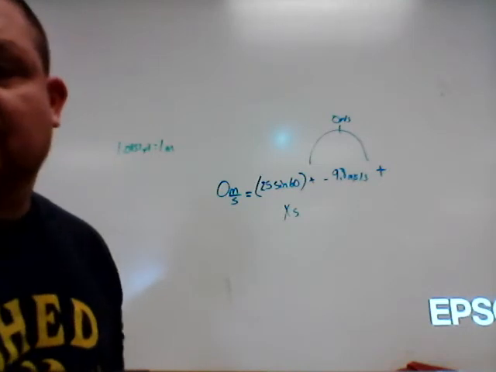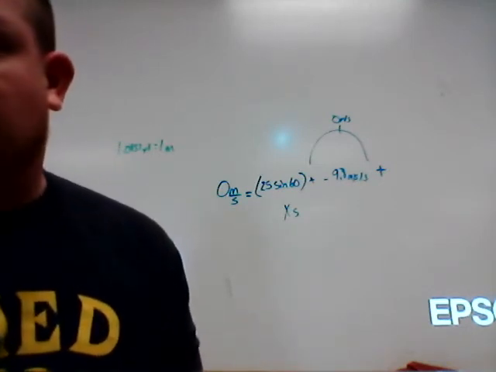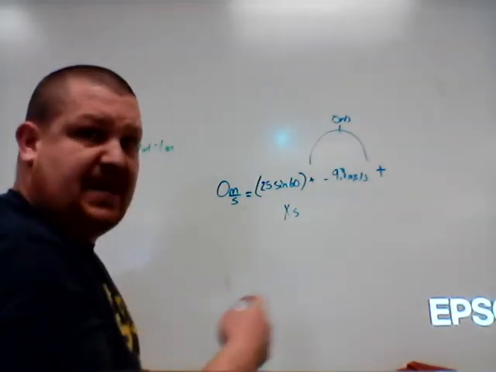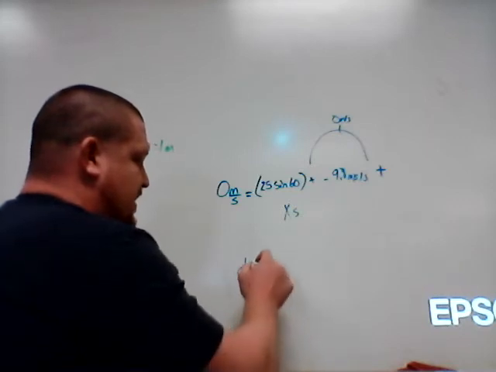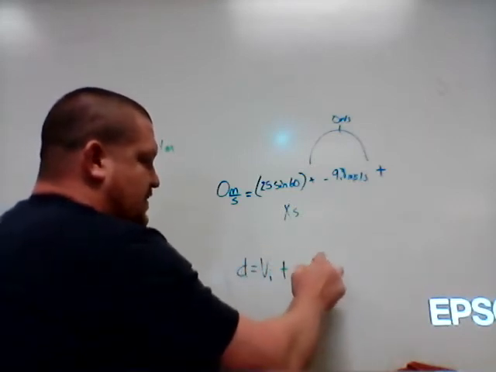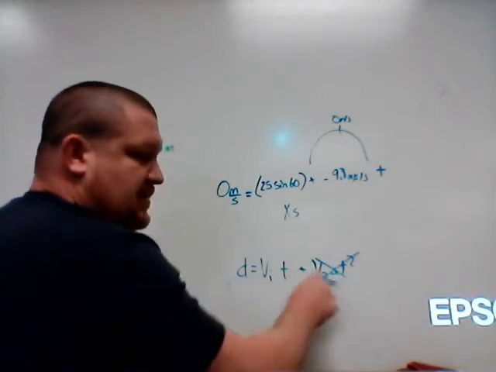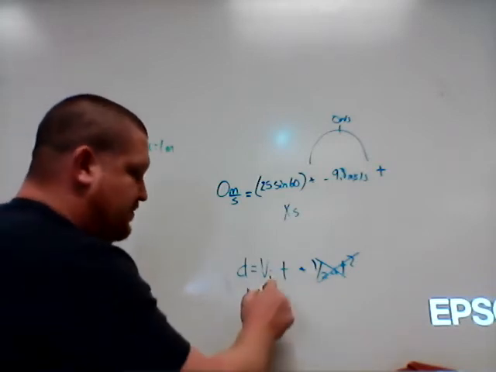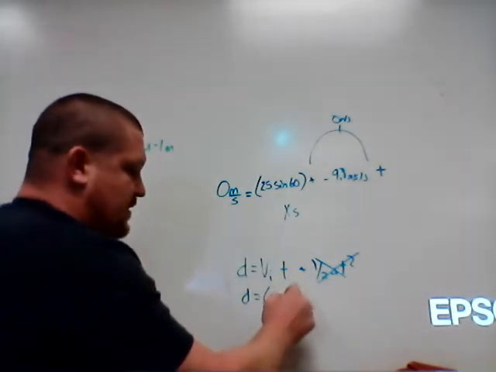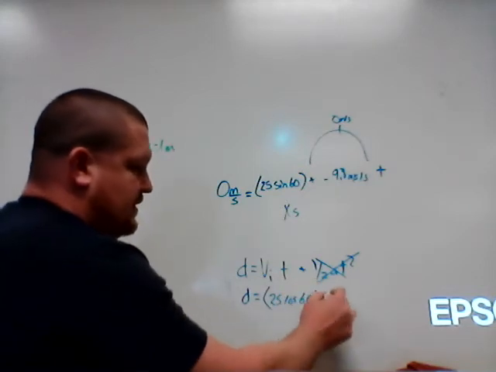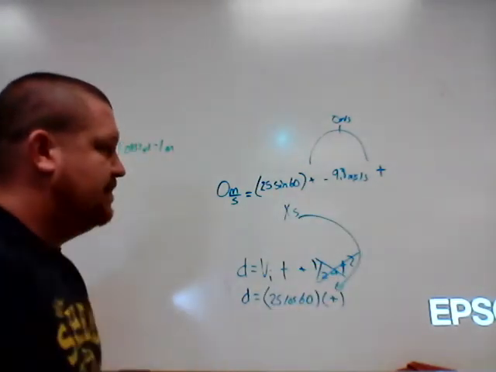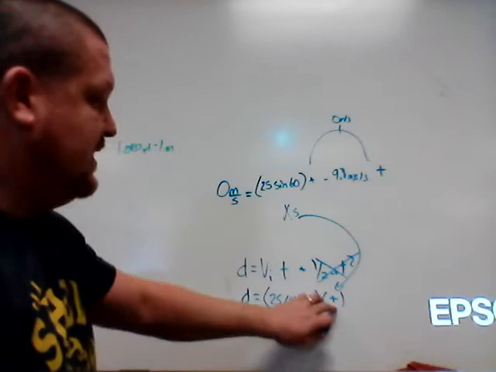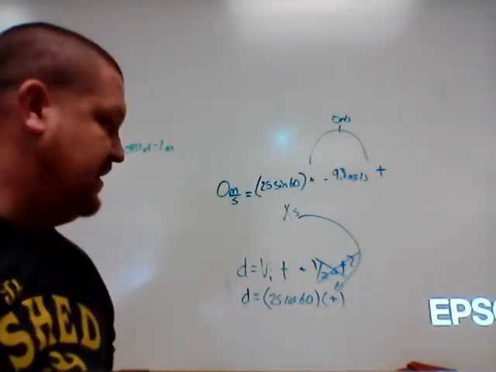Then the next part was B, how far downfield does the ball land, excluding roll and all that. So that's just looking for your change in X. That's just D equals VIT. This cancels because there's no horizontal motion. D equals horizontal, which is going to be 25 cosine 60. And then whatever your time was, remember to double it, because that's just your half flight. So double that time for your whole flight and then put it in right there, and that'll give you your range.